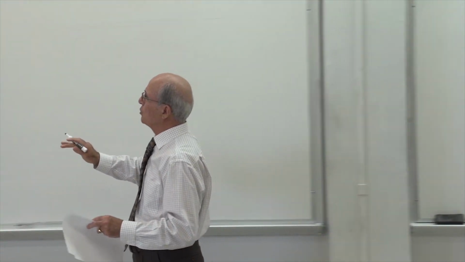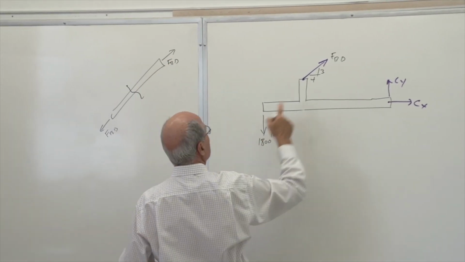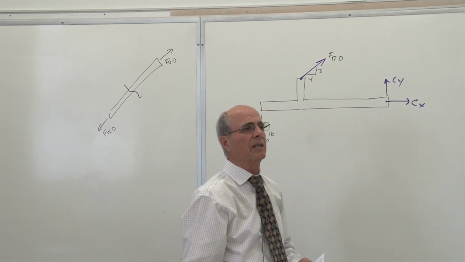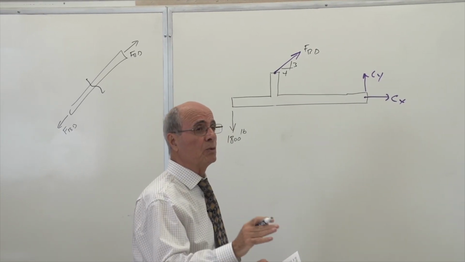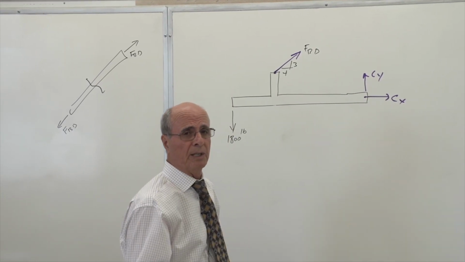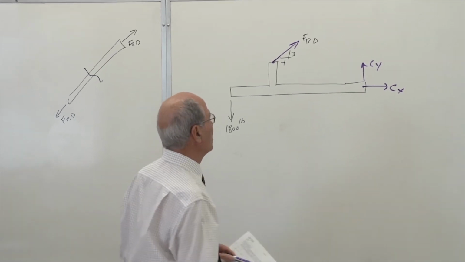So first, I want to calculate the force in this member. In order to calculate force in that member, that is F_BD. Is that correct or not? That's as simple as that. I explained that extra because I don't want you to make any mistake for your future homework or this coming quiz or next week homework, etc., etc.